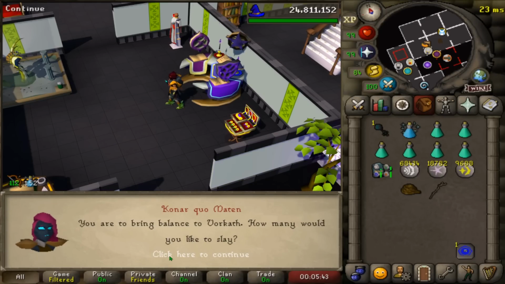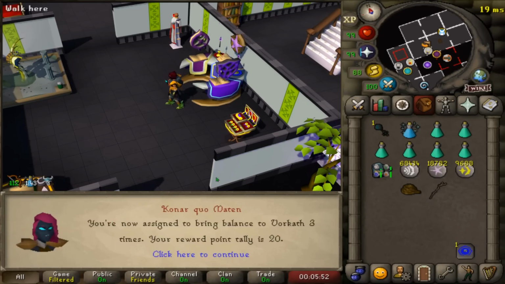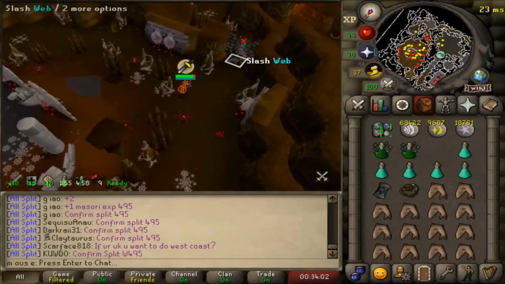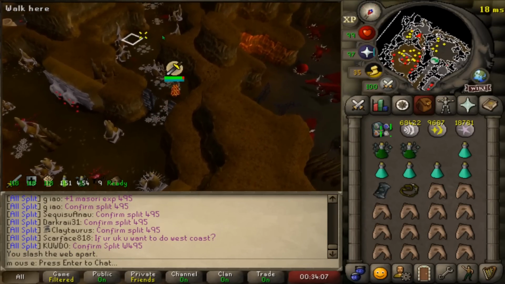Ooh, Vorkath? I really didn't expect to get this task. Yeah, I'll take three of them. Fuck it, let's do it. Dragon plate skirt, bro. Dude, I'm telling you, Vorkath shits out money. No, I saw a poison pick. Wait, did I just slash it with the ham joint? I'm pissed.